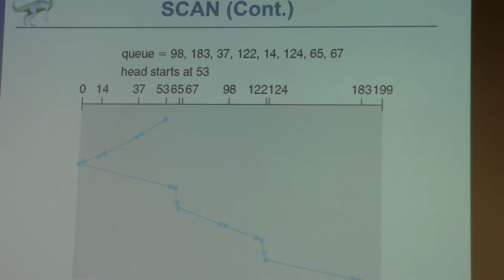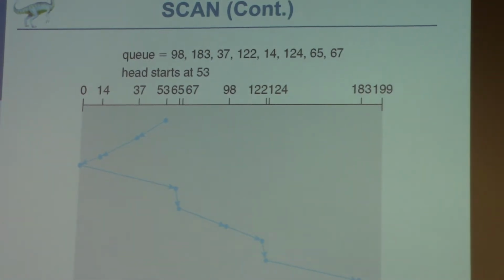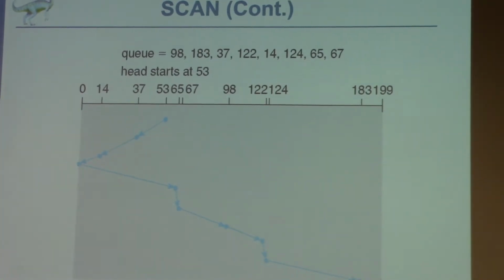Then read the data 37, 14, and 0, because we do not know whether there is data to be read in case of dynamic incoming requests. So the disk head touches the 0, then goes upward. And up to where? In case there are requests, up to 199, and then down to 0 and back down. So keep going back and forth, back and forth. This is the scan algorithm, the elevator algorithm. Okay, the total moving distance.